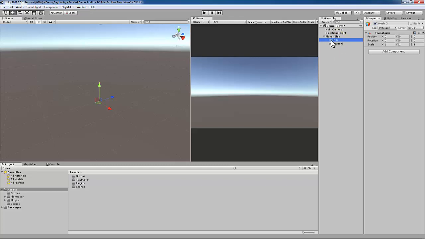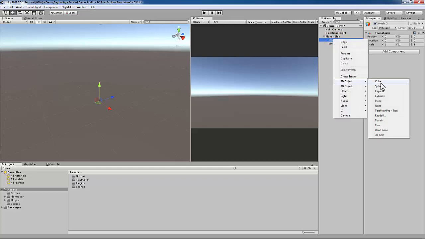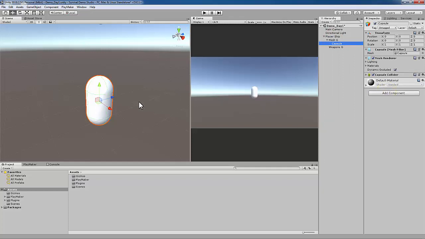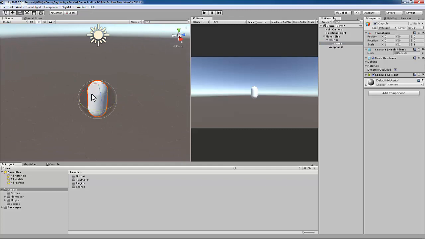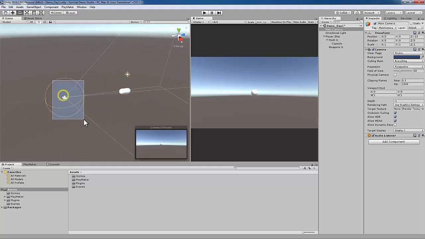The meshes group, now I'm going to select, right click on it, and we're going to throw a capsule in here. And the capsule is going to become the body of my ship. And I want to lay it down in the world since I'm going to have my game looking straight down on it. So in my transform, I'm going to take my X rotation and set it to 90. And right now, if you're looking at your game view, you're going to notice that we're now looking at the end of the capsule. And the reason is we need to take our camera and set it up so that we can actually preview our game correctly.